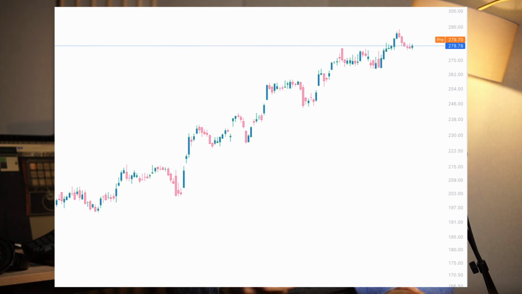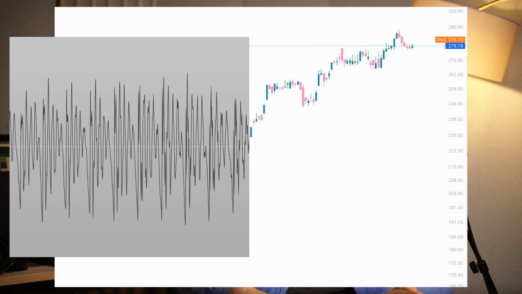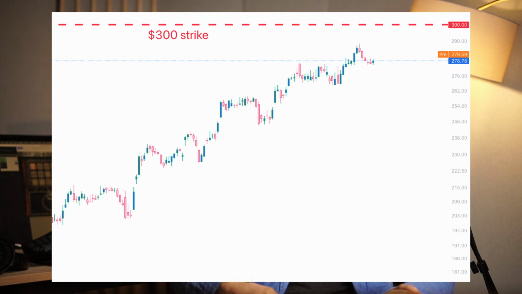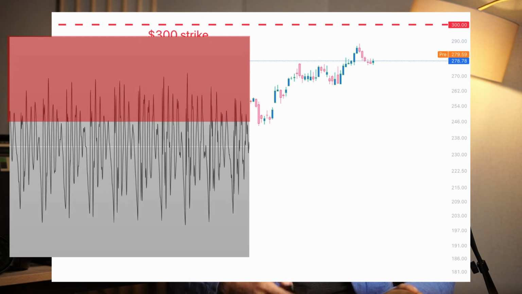So what does any of this have to do with audio anyway? Well, I'm sure I'm not the only person who has ever noticed this, but I seem to be the first person who actually did it. But these concepts actually map onto audio compression absolutely perfectly. The price on the stock chart is just like the waveform of your audio signal. The strike price is just like the threshold of a compressor.